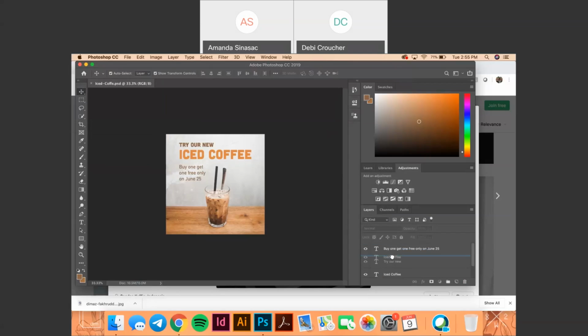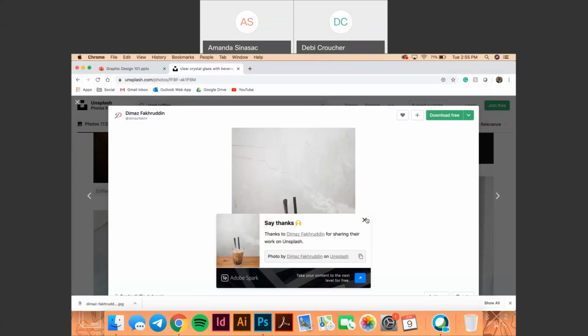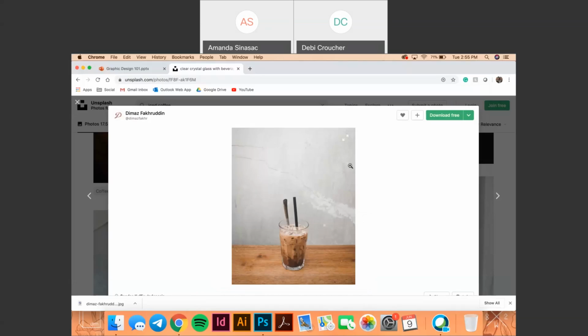Practice getting to know layers a little bit, because that's also a really important part of this program. But yeah, I hope this was a good little introduction to you and that you're ready to get started coming up with your own designs. So now I'm going to hand it back to Lauren and we can go to the Q&A portion.